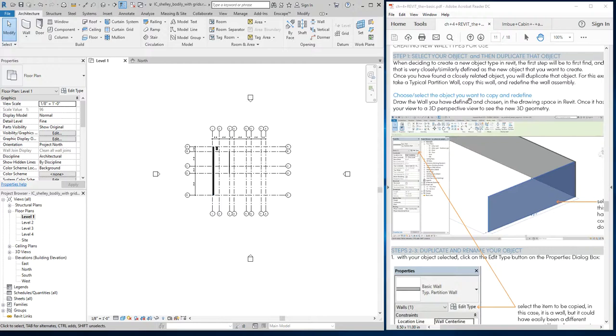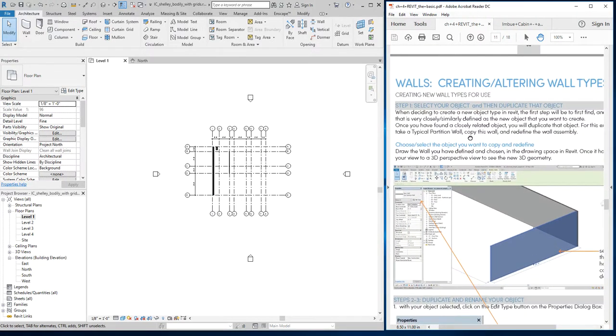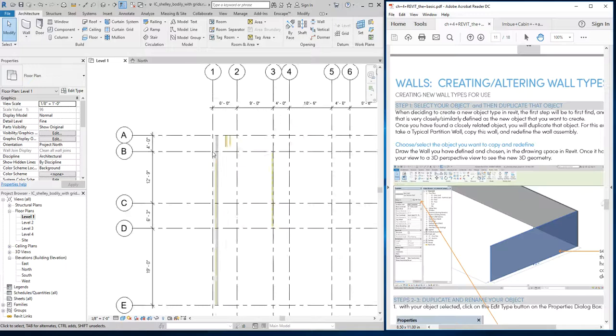All right, so just a couple more things tonight, and we'll go back over this again, the first part of our lecture on Wednesday, and then we'll get into doors, okay? But what happens if I made a mistake on the wall definition? I want to go back and change it, right? I can definitely do that.